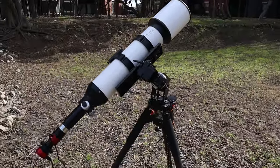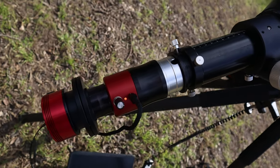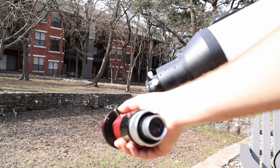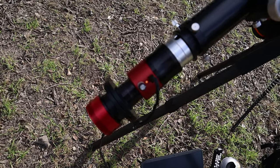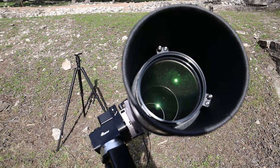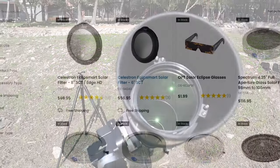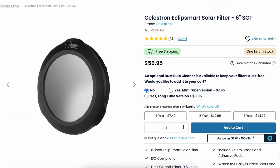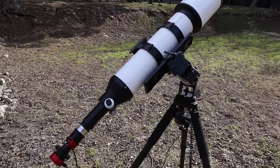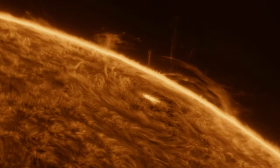What I use here is a large refractor, but the most critical part of any solar setup is a proper filter. Here I've got a Daystar cork chrominance filter. This is what I use to look at the sun without destroying my camera or my eyeballs. Without this, you would cause serious damage to anything you put on the business end of the telescope, because when you collect all this sunlight with a big lens, whatever happens on that bottom side is not going to be very pretty. You can use an expensive filter like this one, or you can get a simple cheap mylar film white light solar filter to put over the front of your telescope, or a cheap glass white light solar filter. That will let you look at plenty of interesting things on the sun like sunspots and granules. But if you want to see prominences or filaments, then one of these specialty filters does become necessary. There's still a lot you can do with a simple white light solar filter.